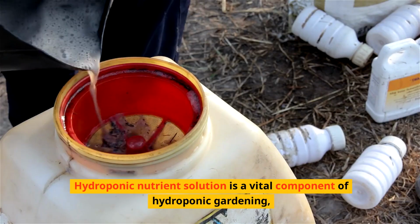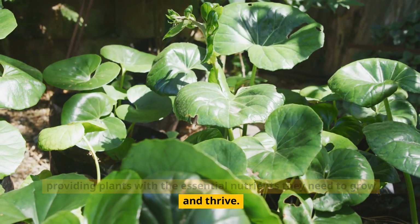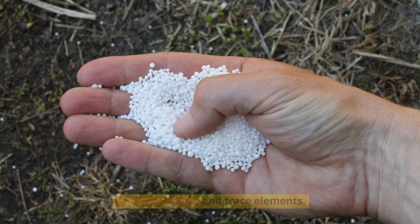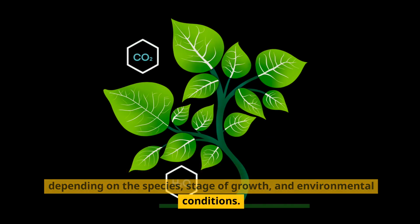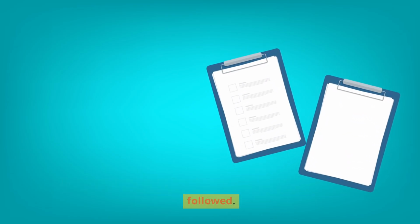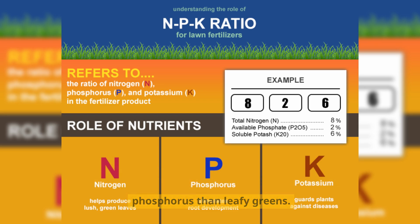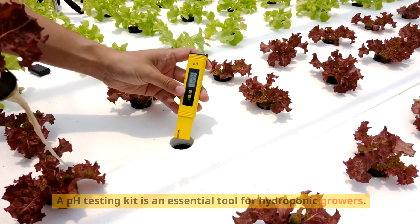Nutrient solution. Hydroponic nutrient solution is a vital component of hydroponic gardening, providing plants with the essential nutrients they need to grow and thrive. Nutrient solutions are typically made up of water, macro and micronutrients, and trace elements. The specific nutrient requirements of plants will vary depending on the species, stage of growth, and environmental conditions. However, there are some general guidelines that can be followed. For example, young plants typically need more nitrogen than older plants, and flowering plants typically need more phosphorus than leafy greens.